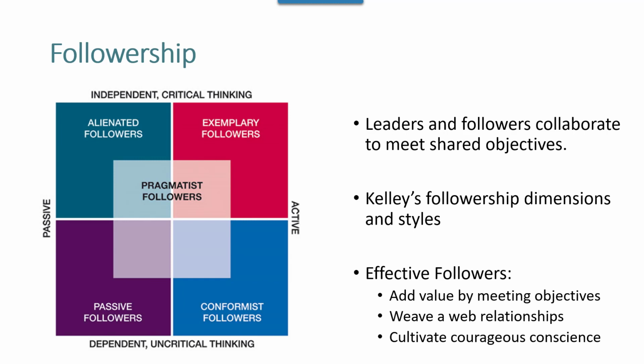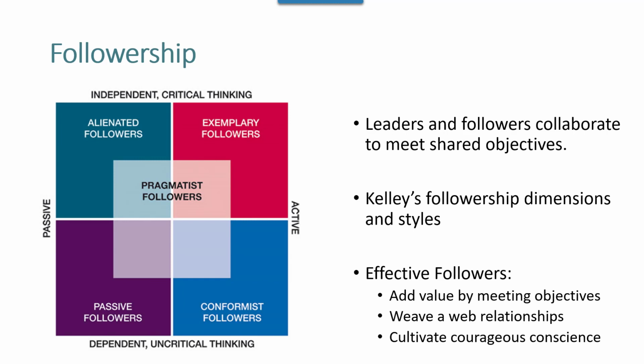In the middle are pragmatists. They are sometimes called survivors. Someone with this style is moderately independent and engaged. The key is they shift their follower style to suit each situation. You can see that by how their square touches all 4 parts of the grid. This shifting of style is how they cope with organizational uncertainty. For example, the frequent changes in leadership or layoffs or restructuring. Someone enacting this type of style tends to hold on to their job, but they're unlikely to be promoted.